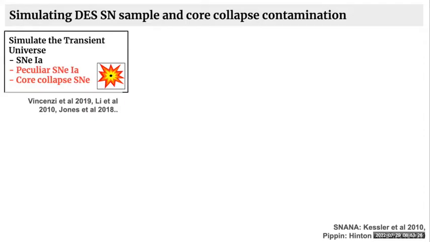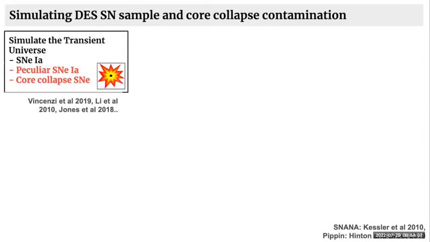So next slide. I'm going to go step by step. The first step in building the simulations was to consider a volume of the universe like the one that the Dark Energy Survey probed, and fill this volume of the universe with transients, in particular the transients we care mostly about for these analyses, which are supernovae 1A, peculiar supernovae 1A, and core collapse supernovae. And in order to do this, we first had to use a set of templates that can model these transients. And we had to use some information about their intrinsic properties, their intrinsic luminosities, their rates, etc.